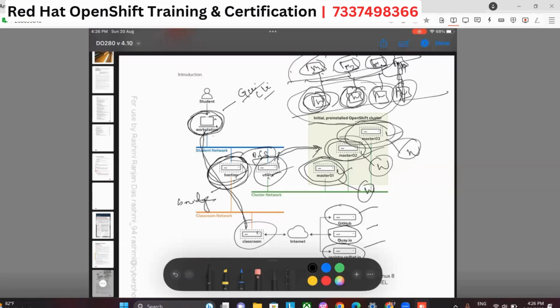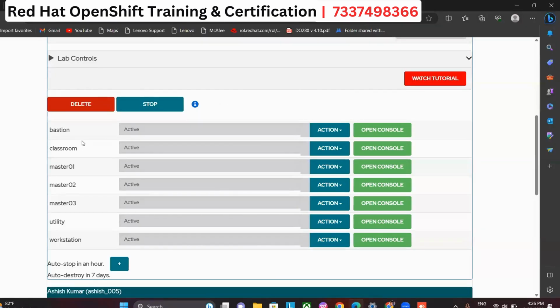Okay. So this is the lab environment the Red Hat people have given. So we do have 1 workstation, bastion, 3 utility, and 3 nodes. That means 6 nodes we do have, and one more is the classroom. So 1, 2, 3, 4, 7 nodes we will have. Let me just show you that one. Yeah, you could see here. Bastion server, 3, 6, and 7 servers. So the workstation machine, I will always have to log into. And from this machine, I will log into the master nodes.